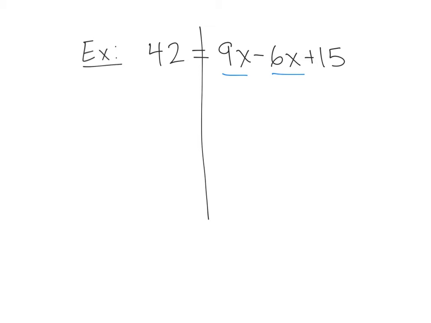So before I go to solve my equation, I'm going to be able to combine that like term. In this case, combining the like term, 9x minus 6x, makes 3x. I can write down the rest of the equation as is because I didn't change anything there. And when I do that, I'm left with 42 equals 3x plus 15. And this should look exactly like the two-step equations that we worked on last time. If I want to get x by itself in an equation like this, I'm going to need to move the 3 and the 15.